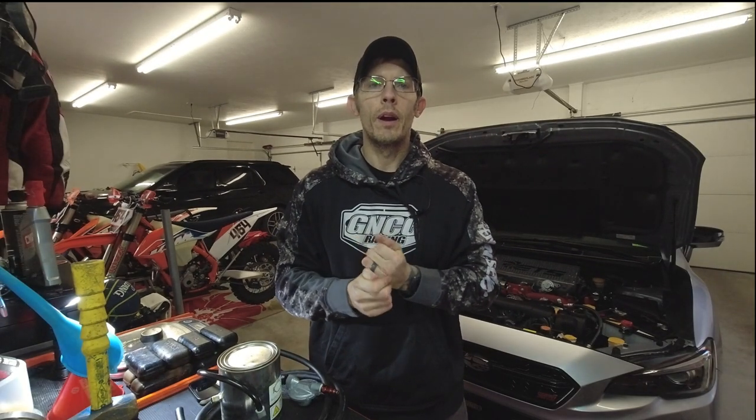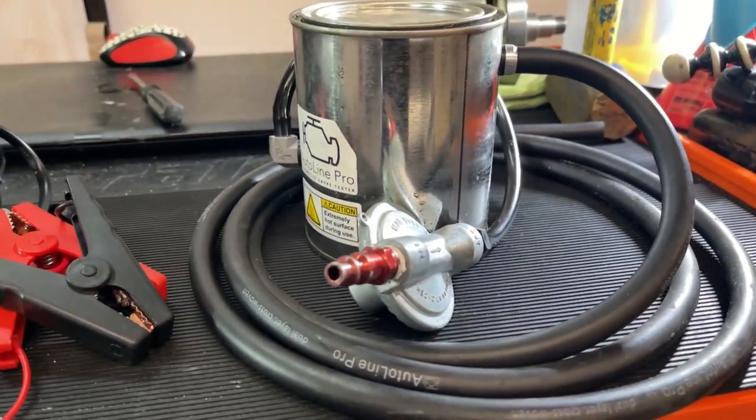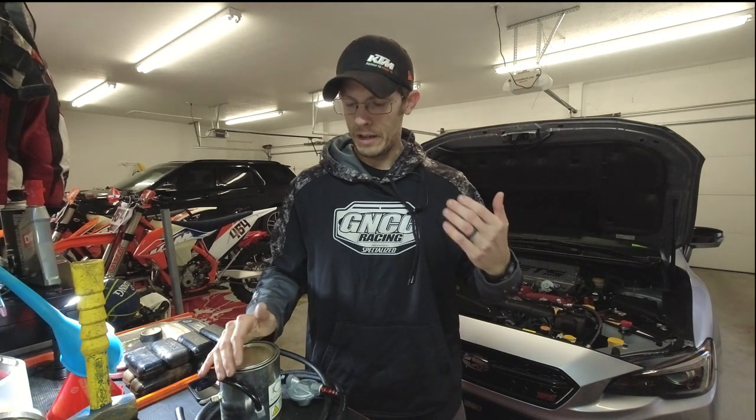As far as whether I think it's worth the price at $90 — my opinion is yes, it is worth the $90. It's been a good machine for well over a year. I've used it several times checking vacuum leaks, water leaks, exhaust leaks, et cetera. I feel like the $90 is well spent for the peace of mind it provides when you're trying to do things yourself. Take your car to the shop to get checked for vacuum leaks and they're probably going to charge you 200 bucks just right off the bat, when you could have done it at your house for 90 bucks. This little machine is invaluable and I highly recommend it. If you want a more robust version, you can get the shop version.